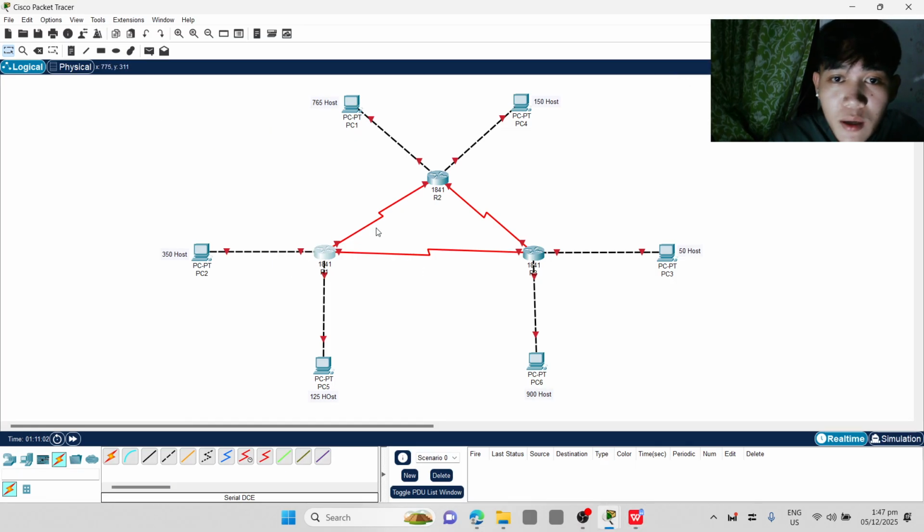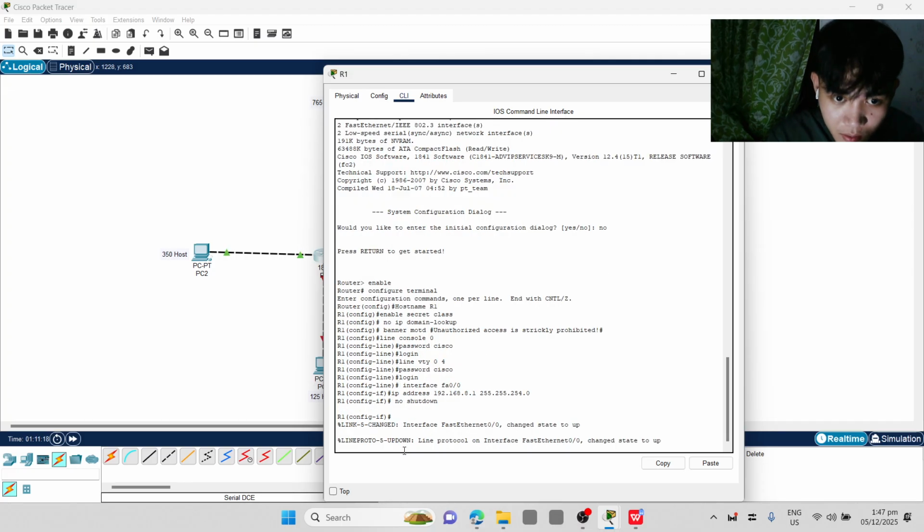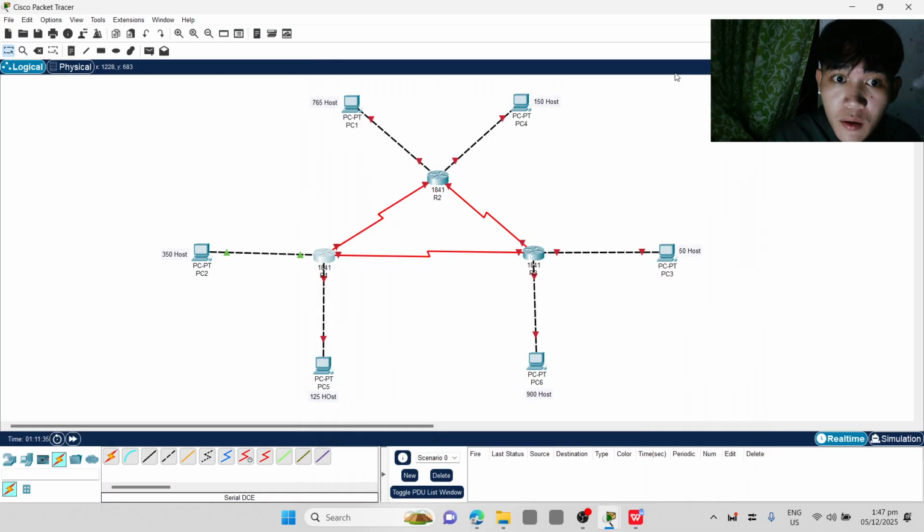And we're gonna see the connection is still down. And next, the command no shutdown, enter. And we can see here FastEthernet 0/0 changed state to up. Okay, so as you can see here, the connection is okay.